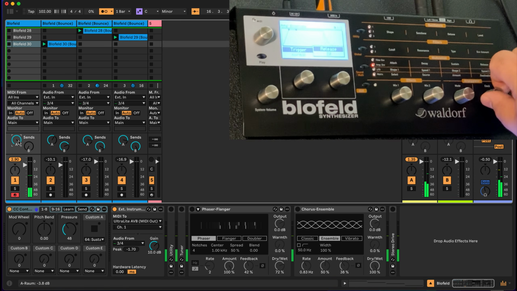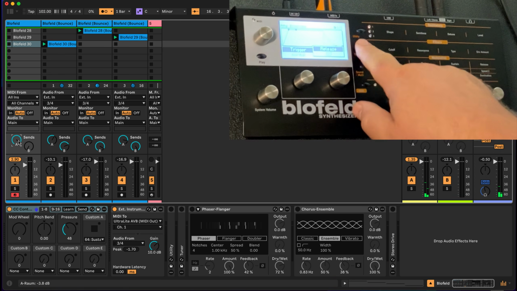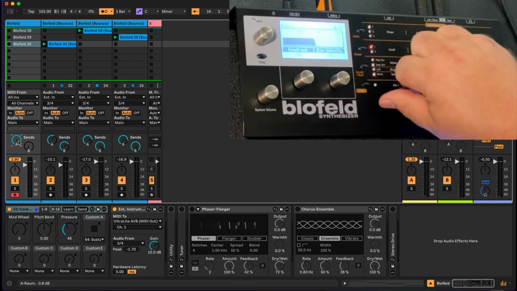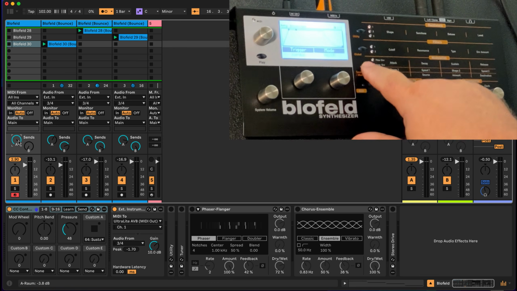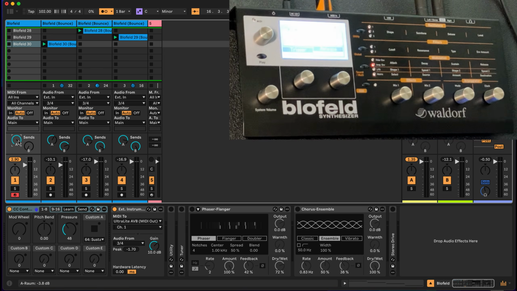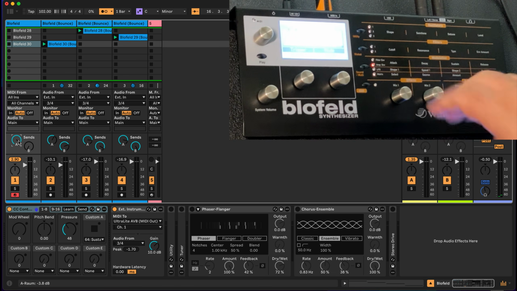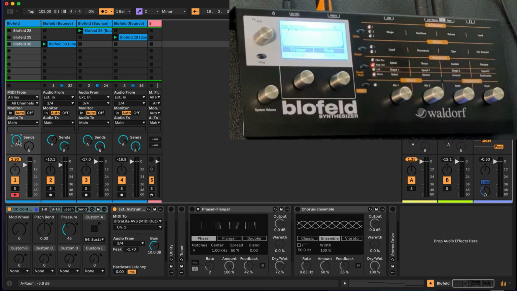So what was happening was, let me demonstrate. With the filter all the way down, but the amp release all the way on, it's actually still sustaining in the background. On release, the filter closed.